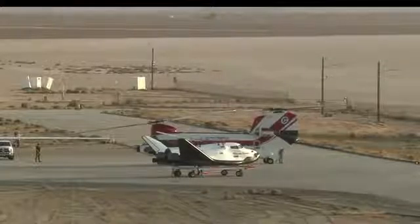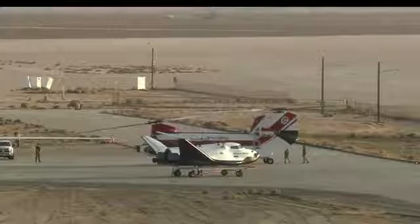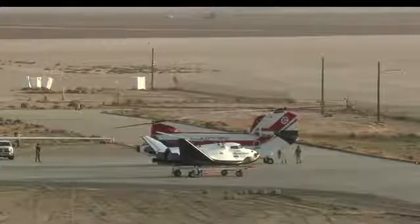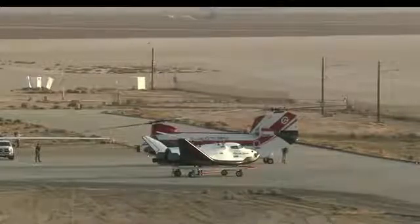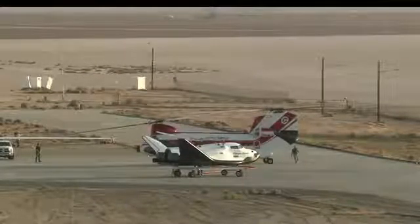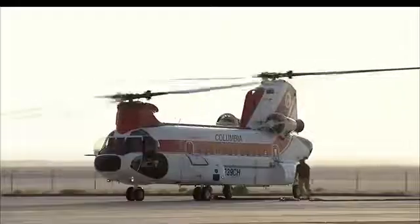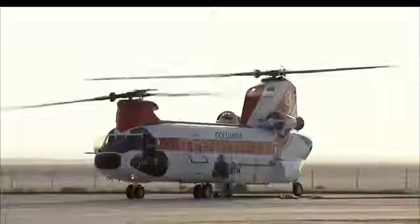Yeah, so Kimberly, looks like they're starting. You can see there's a couple of their crew chiefs out there just checking everything out. Eventually, they'll do a walk around the vehicle. I don't know if they're on intercom; it doesn't look like they're plugged in. And then they'll get well away from the vehicle. You can see one crew chief standing out in front, who will be giving the helicopter crew guidance as they lift off.